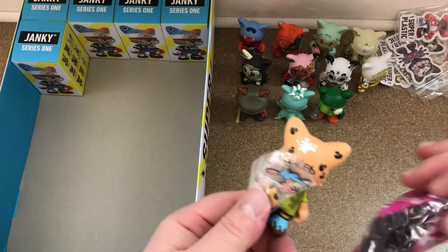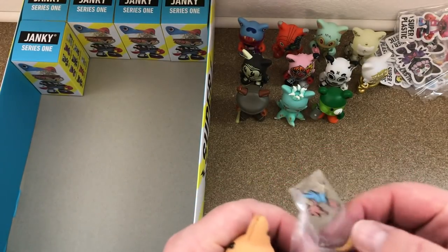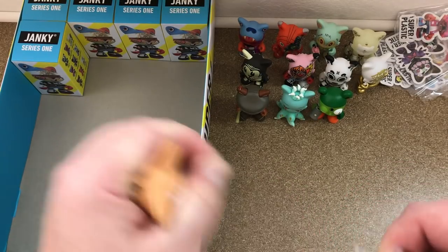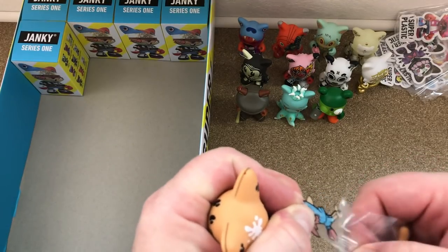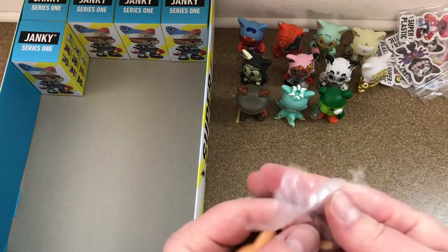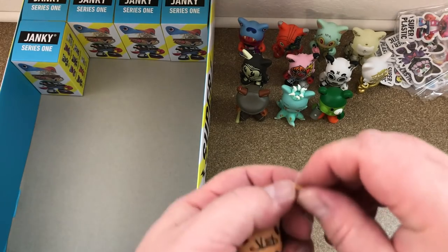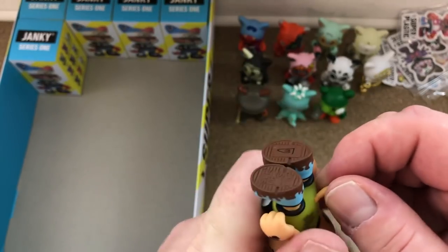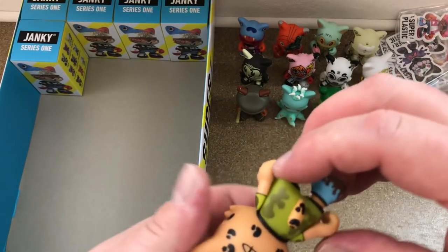I saw one case. There it is, the Ledbetter. Had every figure, even the chases. It's crazy. Like the best case ever. We'll give a shout out. It was Teresa, who's part of the Marsham Toy Hour. If you guys haven't heard of them, should look them up. Marsham Toy Hour. It's a really cool designer toy podcast. And Teresa's part of it, and she got a nice case, and she opened it up on Instagram.